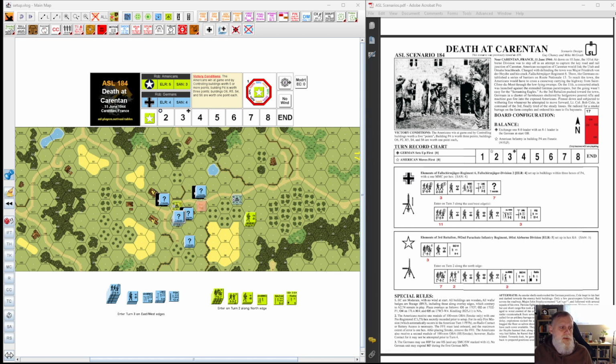And we're going to be playing both sides as a solo playthrough. So it's going to be an 8-turn scenario. We do have reinforcements coming on for the Germans and for the Americans, while both also have units setting up on board. So it's going to be quite good.